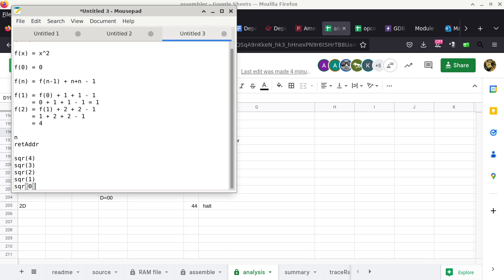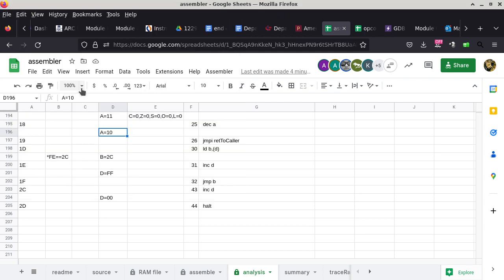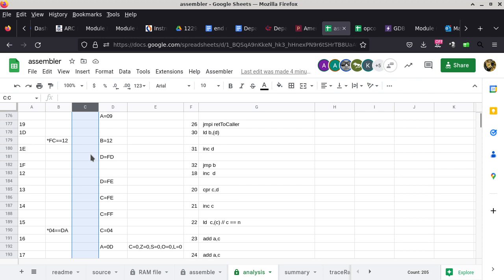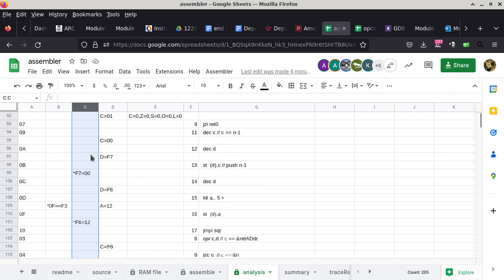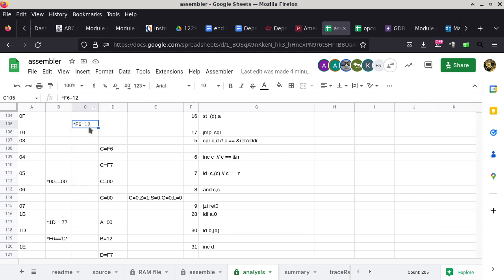But how do we know that? This is also why the trace is useful, because if I go back to the trace, I can focus on column C and identify the lowest location in the stack RAM that we modified. If you go back up, you can see the last update is at location F6. So this is how I know up to 10 bytes were in use in the stack when I executed this program.